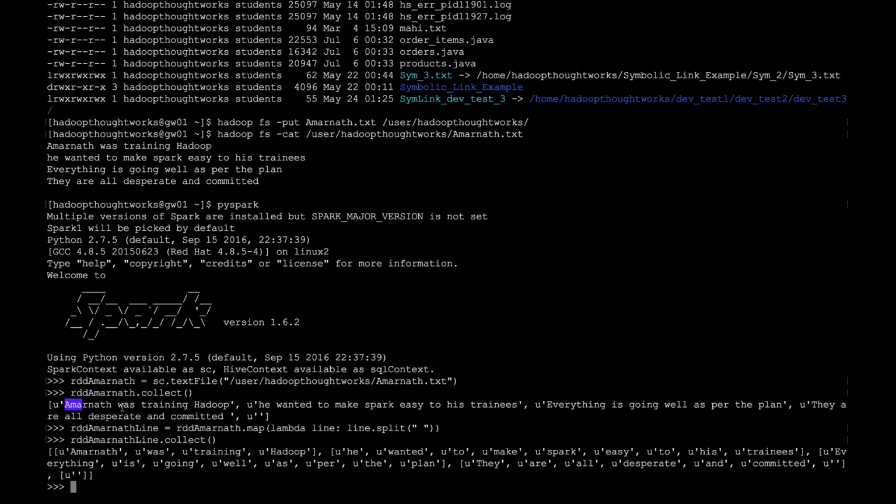What is line? This is one line, this is another line. So I have 4 lines, and I'm going to apply this lambda function on each line.